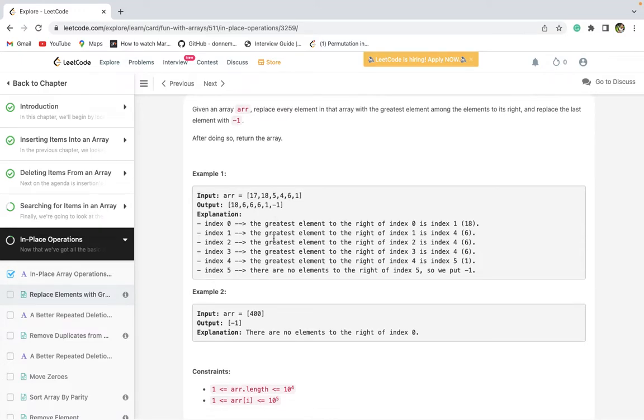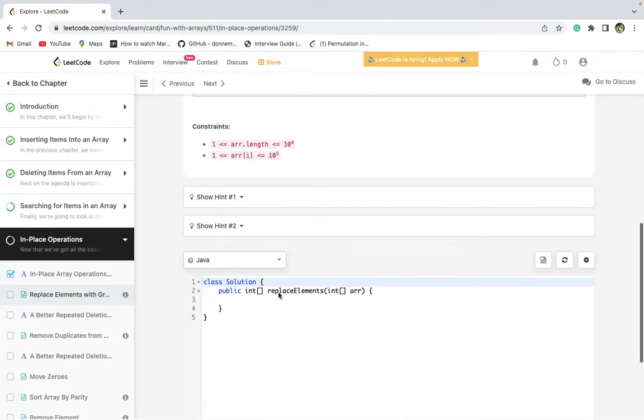So the basic brute force approach is to just run two loops and check for every element which is the greatest among the remaining elements, but that would be O(n squared), and we wanted to do it in O(n). So what we'll do is traverse backward and store the first element in the result as -1. We'll be changing the original array only, and we'll keep track of the max till now in a variable, and just put max here, and then we go backward till the zeroth index. Yeah, so let's start.